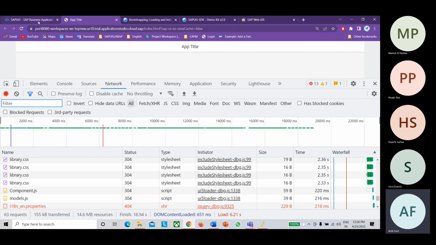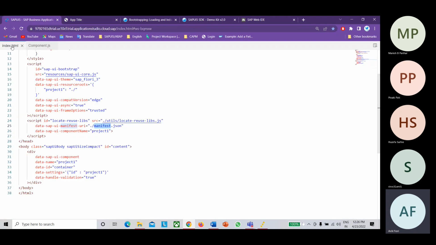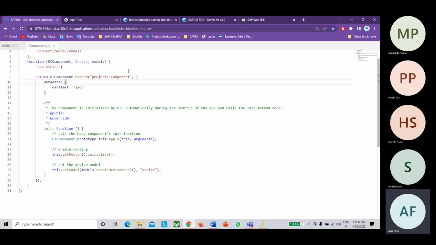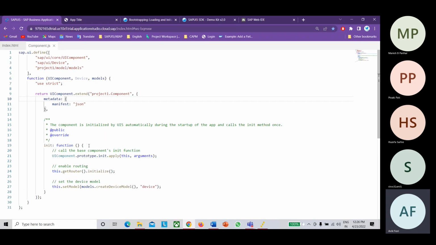So let's go to the webapp now. Let's see what we have inside the Component.js. This is the structure of Component.js, in which you see a definition section, sap.ui.define. Most probably in any controller, whenever you want to write code inside the controller, this is the first place it will start.